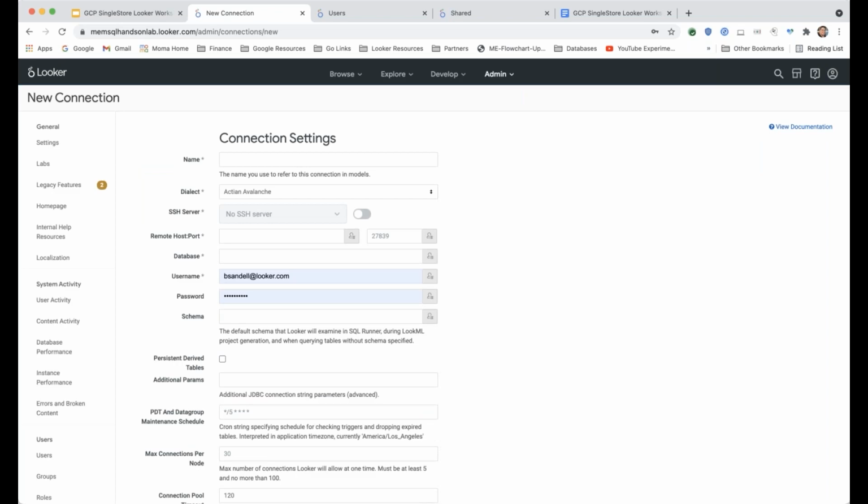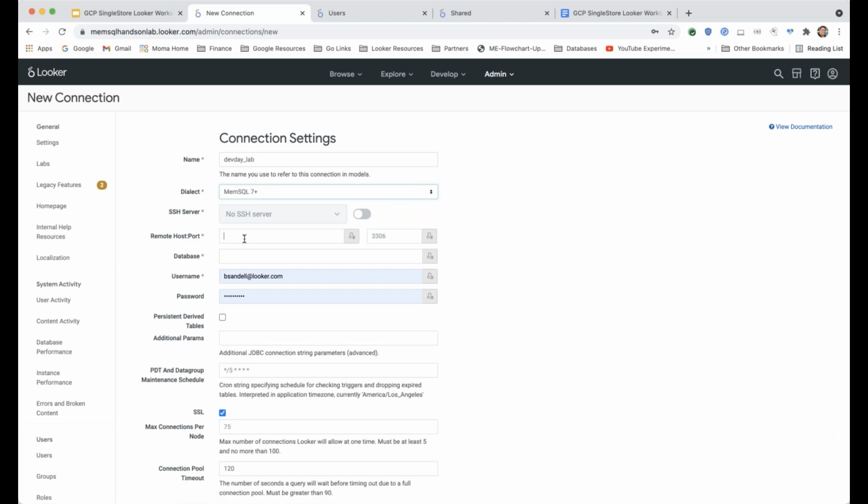And this will take us into Looker's new connection screen. So the first thing we'll do is give our new connection a name so that we can easily refer to it in the drop-down list. And then we'll pick the database that we want to connect to. Looker supports over 50 different unique data stores. Pretty much anything that supports a SQL interface we can connect to. So we are going to connect to memsql 7 plus, and we should have this menu updated to SingleStore rather than memsql in the next release.